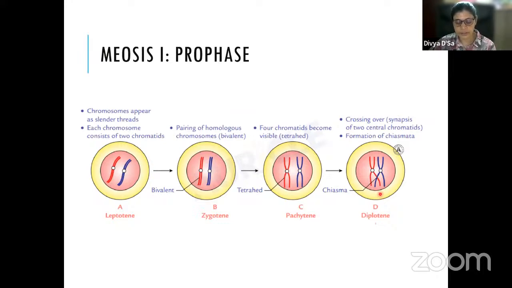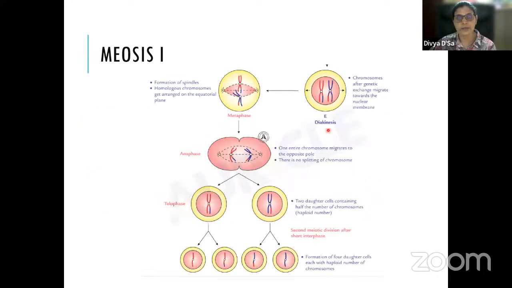So the central chromatids, what happens is at this point they break. Wherever they are crossing over, they break there and they unite to the opposite. This gets attached to here and this one gets attached to the other thing. So here you can see it is attached separately. So that is the stage. Because of this, what happens? There is exchange of the genetic material between the two chromatids.